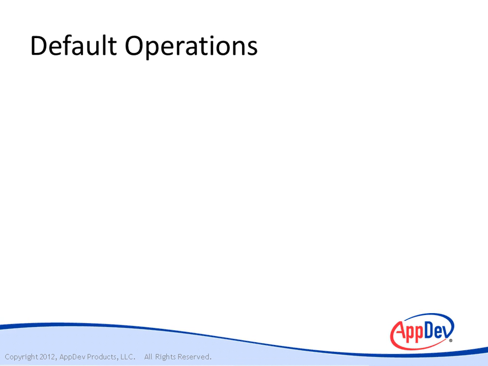Now we're going to switch over into Visual Studio and Eclipse and look at some code. We're going to start with some default operations so you can see what happens there. We're basically just going to start by plugging in a jar file and letting it work. The binding library is going to handle some capitalization for us. All right, let's switch over into Visual Studio, and believe it or not, we're also going to jump in and show just a little bit of code in Eclipse.